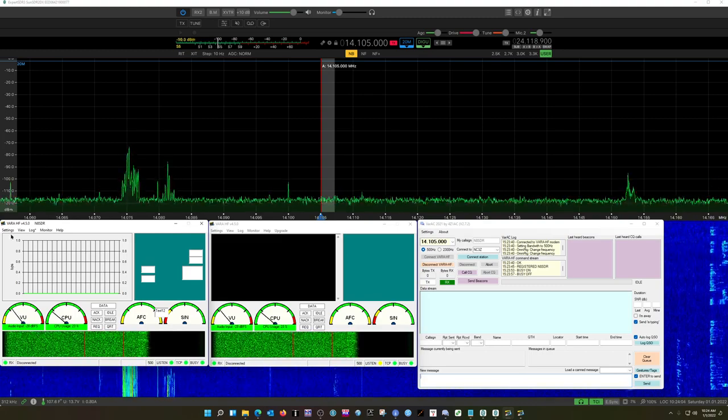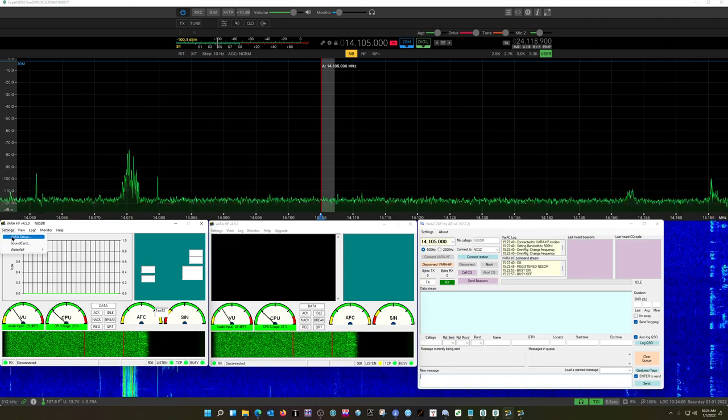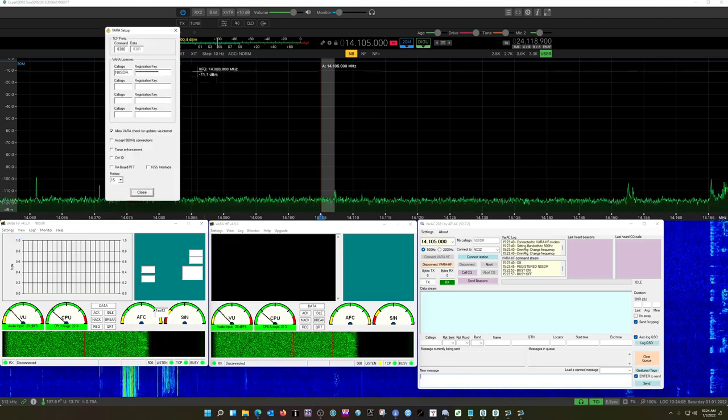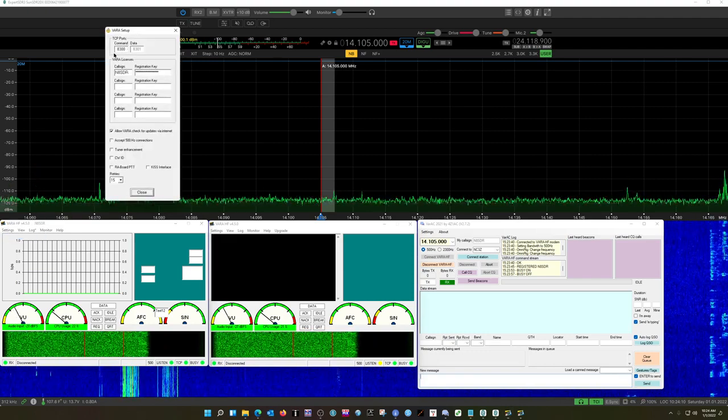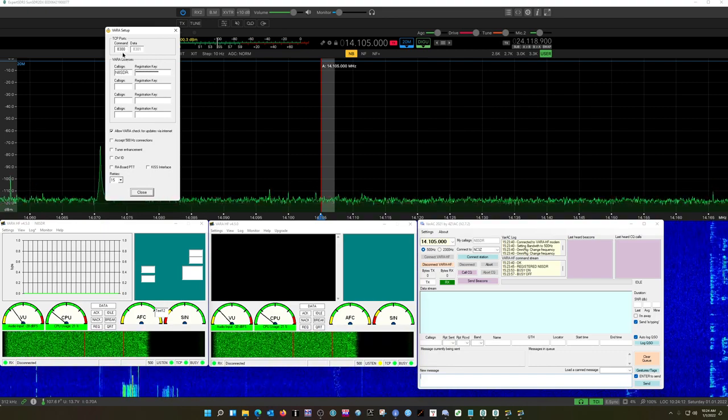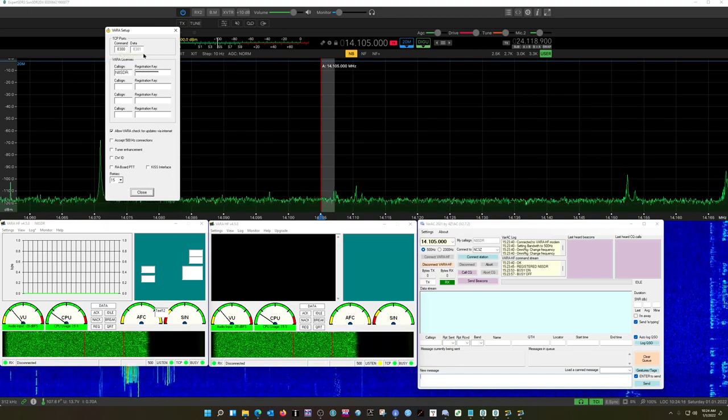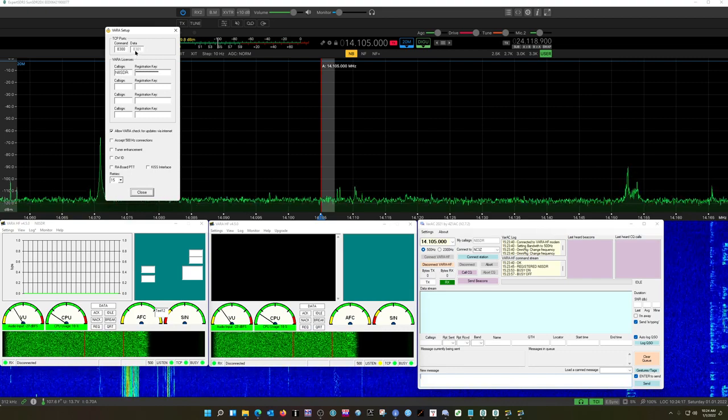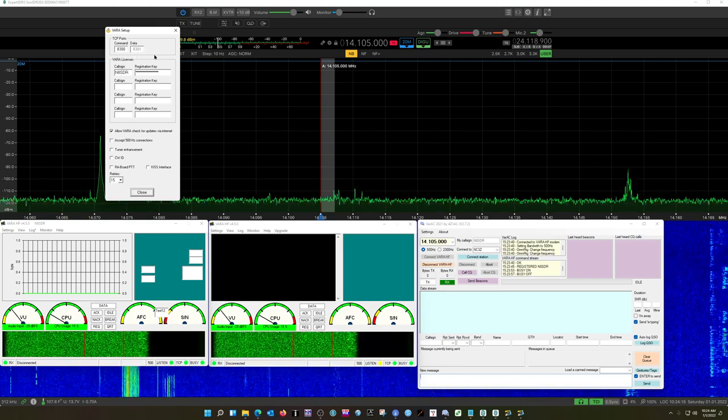Alright, so basically the first thing you'll need to do is go to the VARA Setup tab. The default command port is fine, the default TCP port, and the data port is also fine for default.